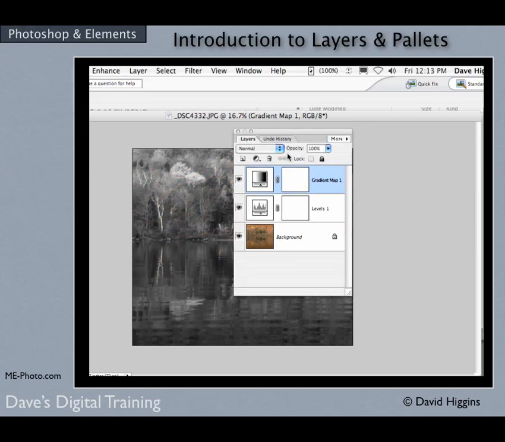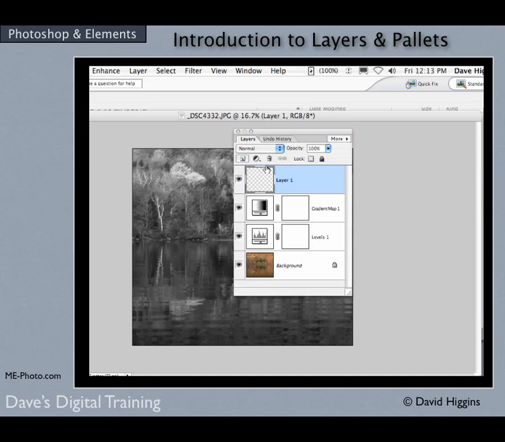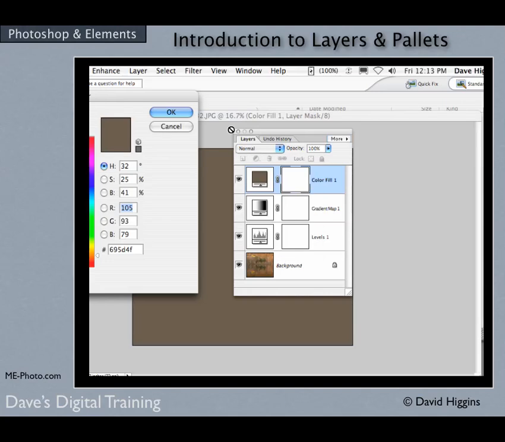Now, the Layers palette has lots of different pieces. This little turned corner piece of paper right here allows you to make a new blank layer. And if I click on it, you can see that we have a new blank layer. Okay? These are what are known as adjustment layers. These are things that you can put in where you can adjust how the bottom image looks by applying these on top. Now I'm just going to make a solid color one here.